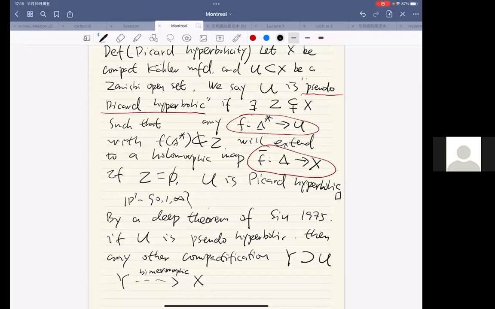The proof is not hard, but we have to use a deeper theorem by Hsu, some criterion to say when, if we have an extension from one disk, there is a similar result for extension from polydisks. But this is something which is not so easy to read. I will not reprove it here, just as a remark.